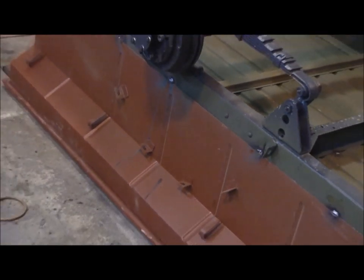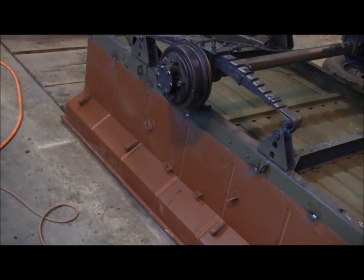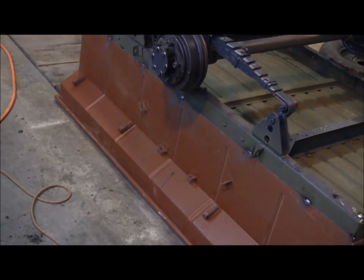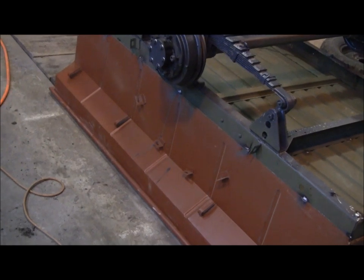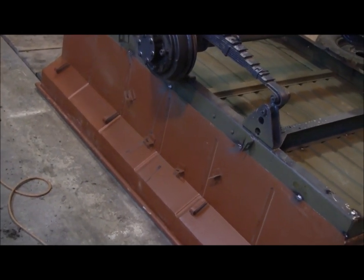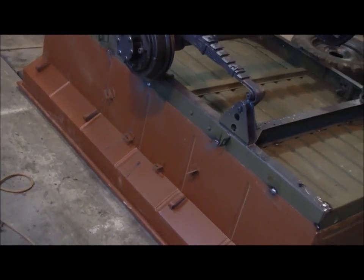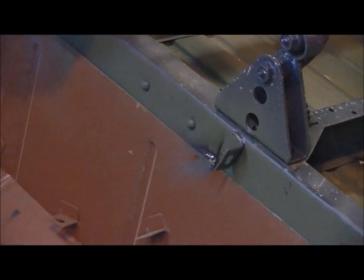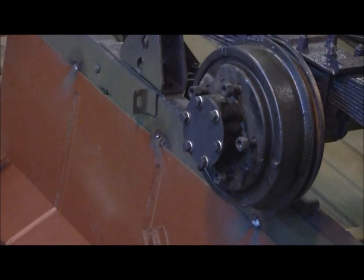So it would theoretically be possible to weld your trailer on the frame backwards. It wouldn't be the end of the world. You have to remove and reposition all those fender clips, but you'd try and avoid that by setting it on in a proper way the first time. As you notice, you've got two of the fender tabs are on the frame, and the rest of them are on the body.